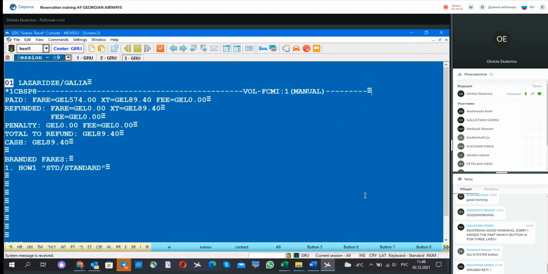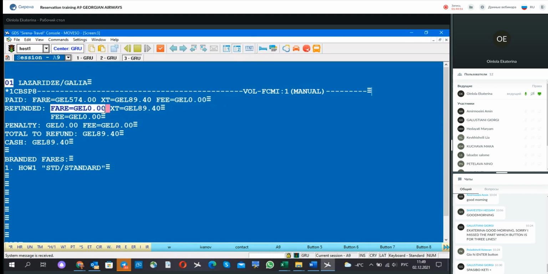Enter. The system tells me info about refund. Refund is voluntary. Pricing is manual because I changed something in the fare line. The system tells me info about how this ticket was paid, fare amount, tax amount. The system tells me info about refunded amount.